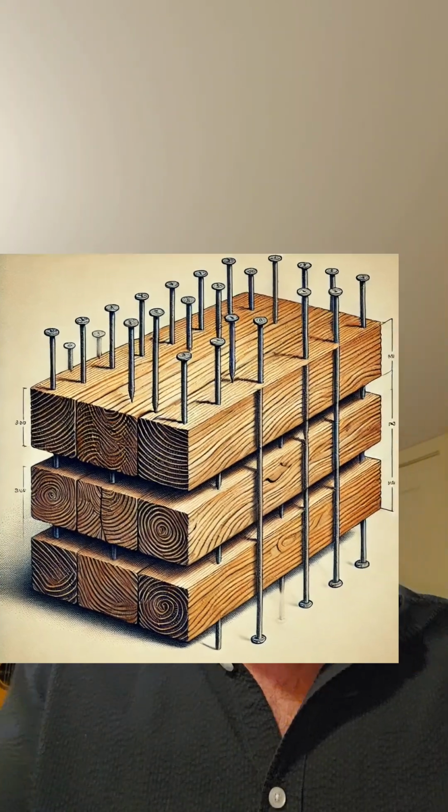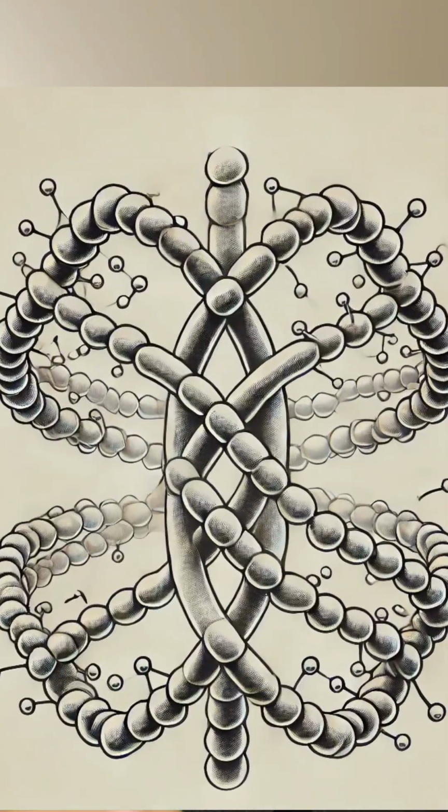Intermingling, think about nails. When you nail a board together to make a beam, you've got all these nails going through it. If you were to take a cross section and you see those nails, that's intermingling. Entanglement, think of that drawer that you have with all of those cords in it that are all tangled. You pull on one, they all come with it. That's entanglement. Okay, so how about some real world examples?